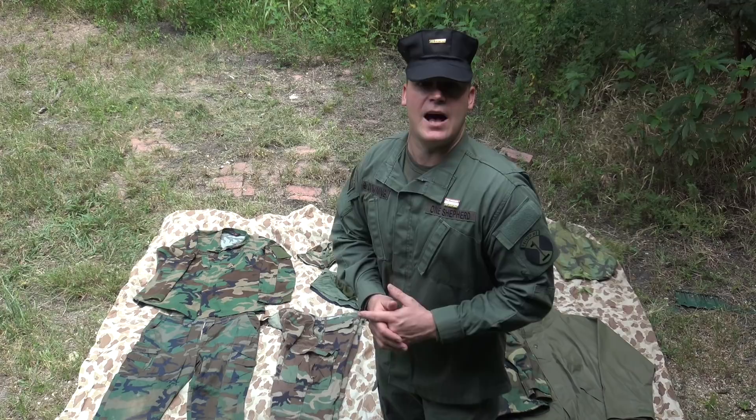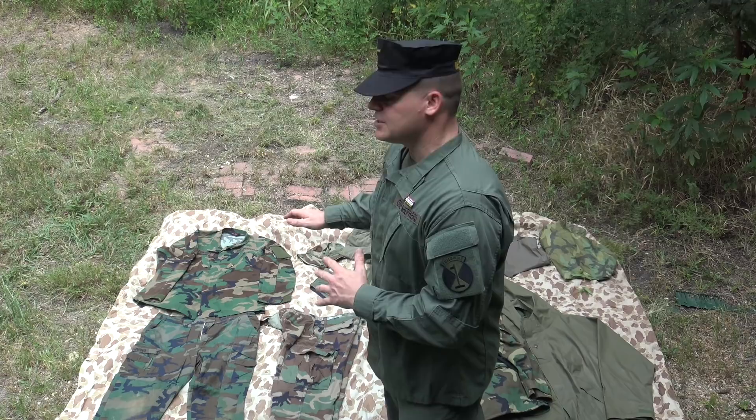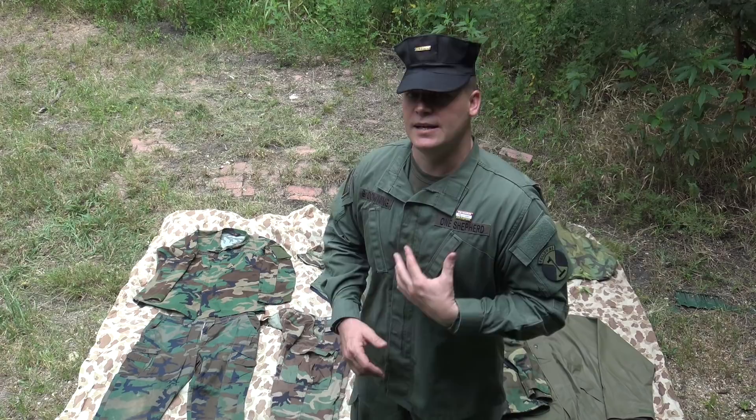One Shepherd maintains two different types of uniforms: the olive drab/olive green uniform and the M81 woodland style utility uniform. You have to have both uniforms, even for your first semester. The biggest purchase you're going to make is the uniforms — purchase those first. The tops are an ACU, Army Combat Uniform cut top. When I say ACU, I'm not referring to the camouflage pattern — that's called Universal Camouflage Pattern or UCP. ACU refers to the cut of the uniform, and that's the type of top you need in olive green as well as M81 woodland.